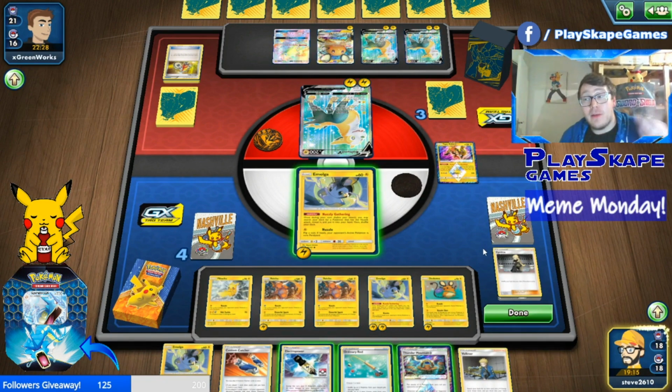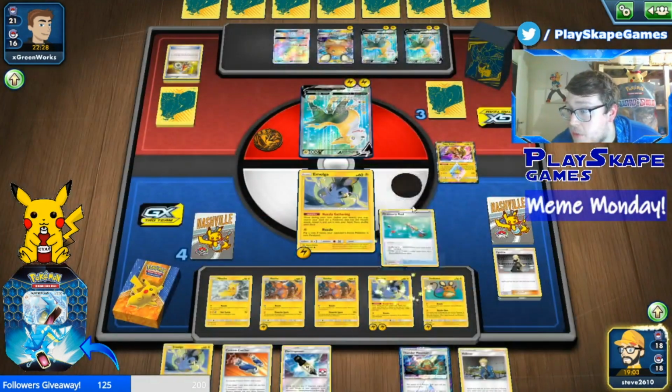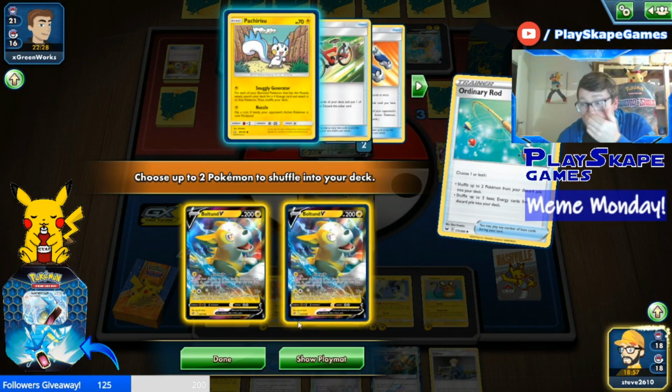No, that's not good enough. We needed another energy. So we were literally that close, because we're only doing 100. The 3 Electropowers only do 190, so we'll leave it short. But that's fine. We can actually use Ordinary Rod to shuffle back some of the energies as well and get our Boltunds.